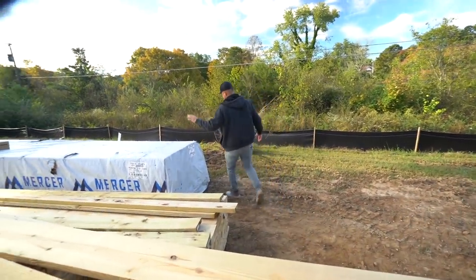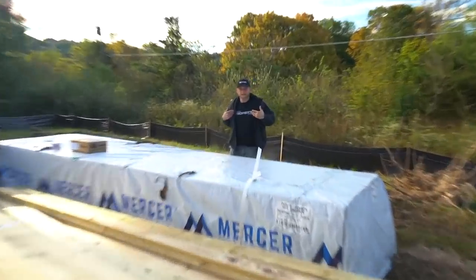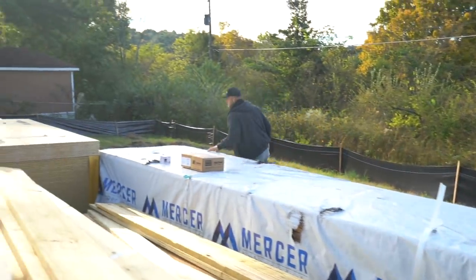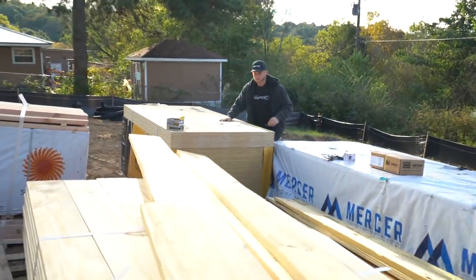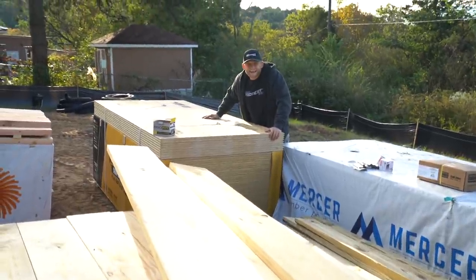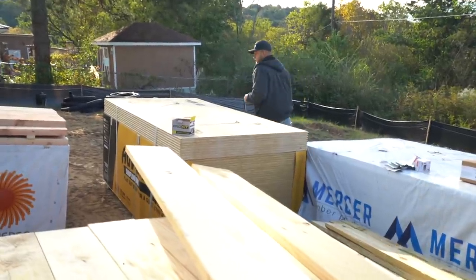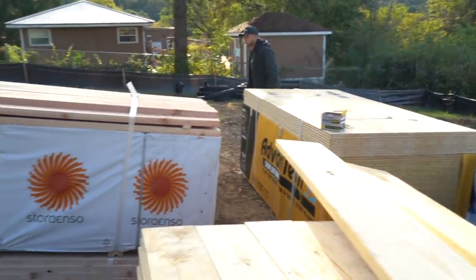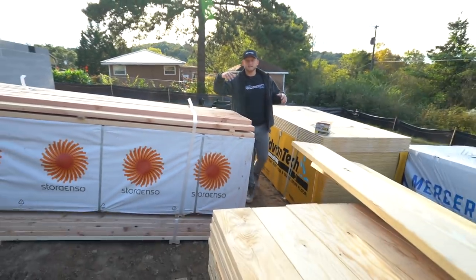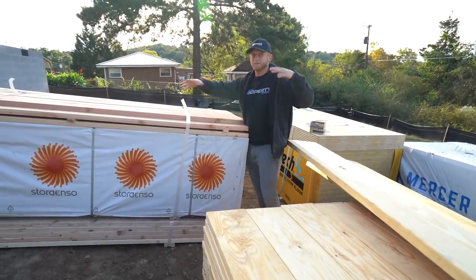Look at this. Look, I'm 6 foot tall now, okay? And that's a real 6 foot. It's all the way up to here. We got the Advantech right here for the floor system, all the subflooring. This stuff is gonna get set up, and in a day, we're literally gonna have an entire floor system. How about that? We got a bunch of 2x4s right there for all the walls. Part of my house is gonna be 9-foot ceilings, and another part is gonna be 10-foot ceilings. That's gonna turn out really good, especially in the main living space.